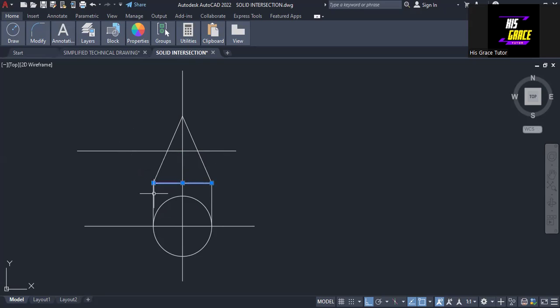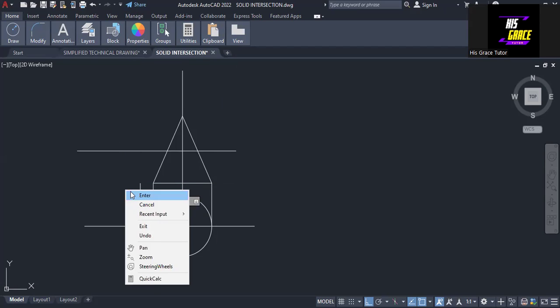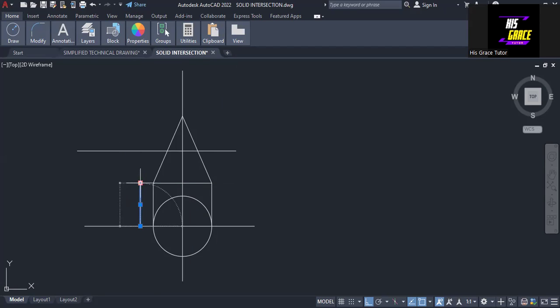I'm going to offset this line to a distance of 20 millimeters. So I'm going to input 20 millimeters, and then offset this line to this point here. I'm going to extend this, take it up, and then bring this down, like this.